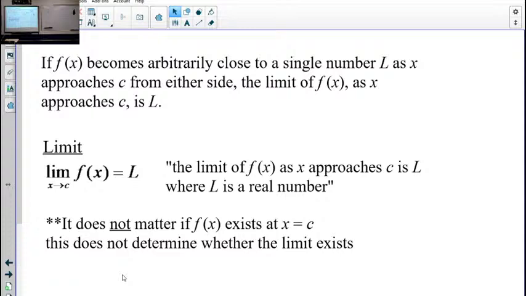It does not matter if the function exists at that particular point. So the fact that I plugged in 1 and got out 0 over 0, not a problem. As long as we can study around that point and see what's happening, then we can figure out what that value would behave like if it did exist. In other words, we know that that open circle should be put on the graph at 1 comma 3. But it's an open circle because it doesn't exist.